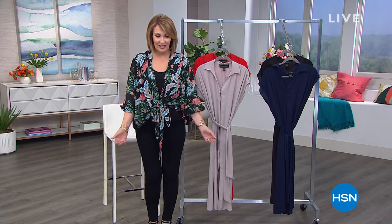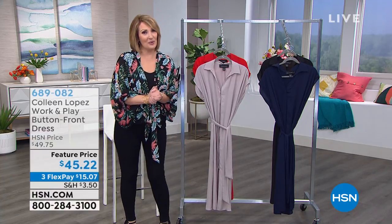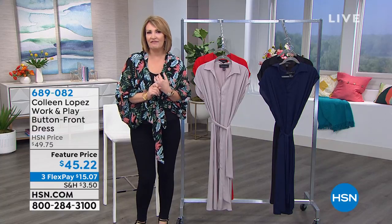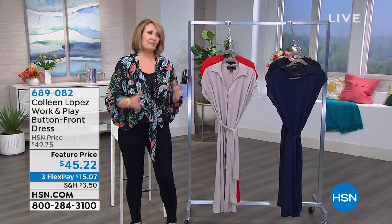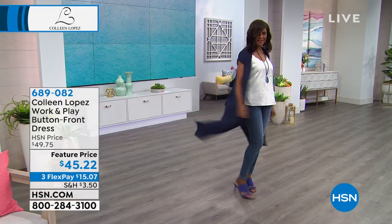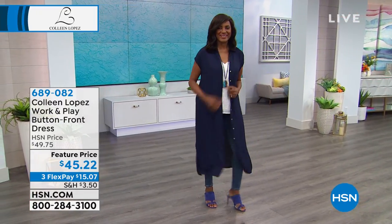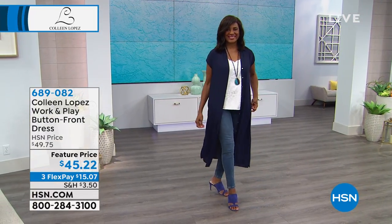And by the way, I just changed into the bird of paradise in the black. Isn't this cute? Love it. So thank you. Keep ordering if you'd like to. But next up, we have the most easy, fun shirt dress to share with all of you. This is one that is great by itself. It's a great piece to layer with. I love it with little jackets over it. I love it with a little topper. I love wearing it like a little topper, the way Inger has it on. So you can wear it like a little duster top. You can wear it as a shirt dress. Couple different ways to wear it.